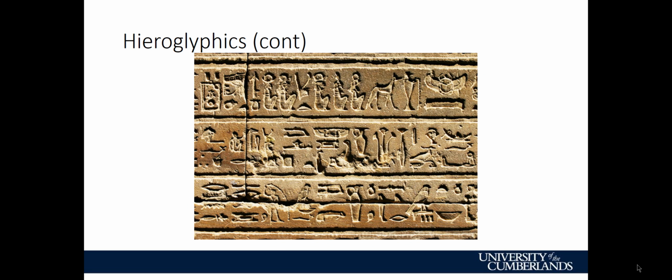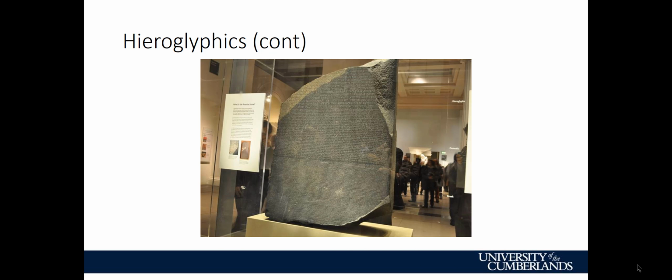So here's another picture of some hieroglyphics that we see in how they really looked. And that would be very hard to tell that story, wouldn't it? And here is the Rosetta Stone. Wow, that's amazing, isn't it? That you could take that and use that to decipher the hieroglyphics. So this was the missing piece to the puzzle.